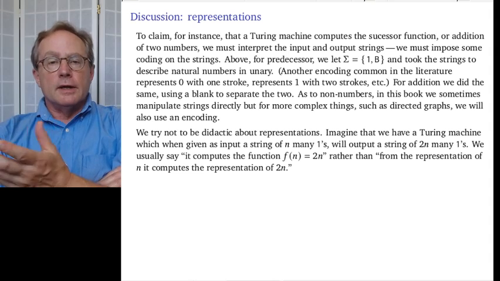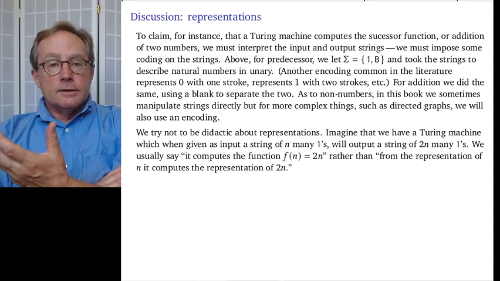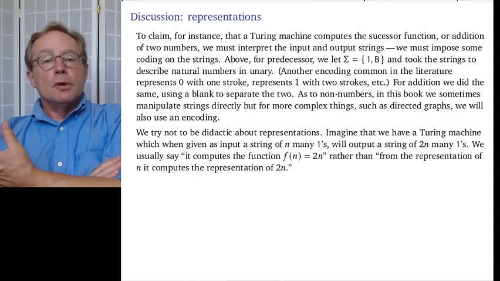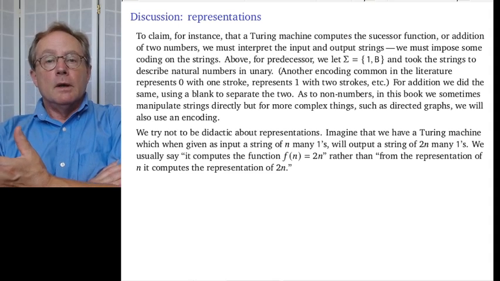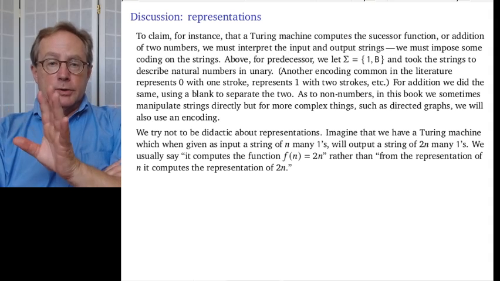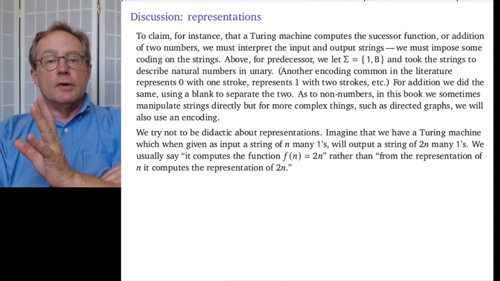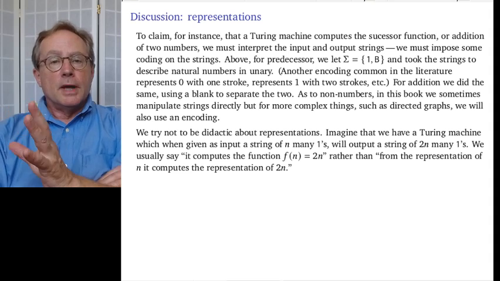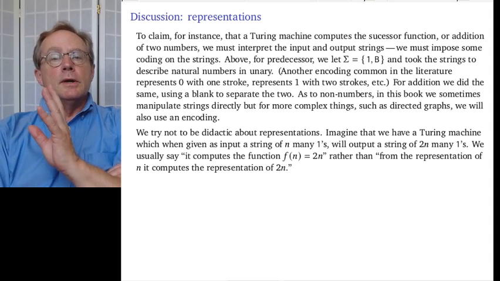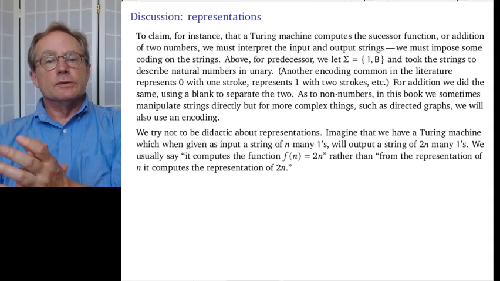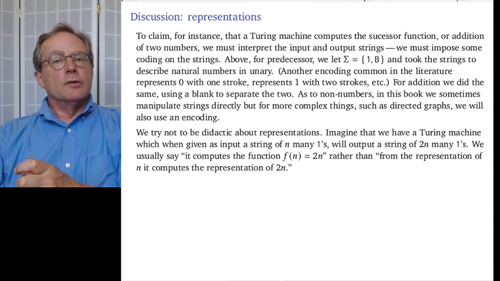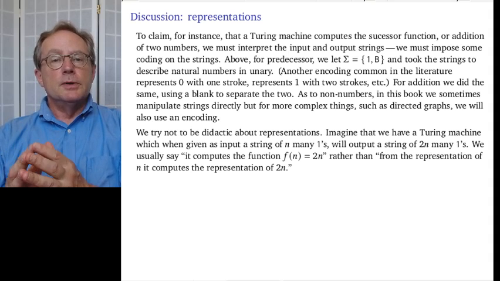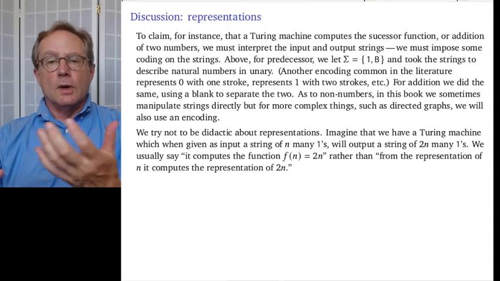We won't be saying that the function takes in 3 strokes and puts out 9 strokes. Every once in a while, in particular in chapter 5, we'll have to pay attention to what's happening. But 99 times out of 100, especially in the first 4 chapters, we're just going to say the function that's computed is, and just name whatever it is that we're trying to do.